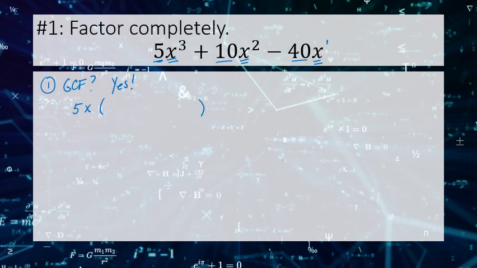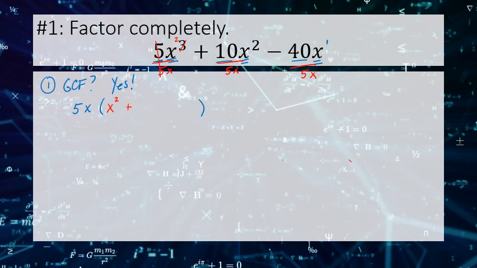So I'm going to write that in red. I'm dividing every single term by 5x. If I divide 5 by 5, my coefficient there turns into a 1, which means I don't need to write it. And then if I cancel out one of my x's, that would mean my exponent left over would be x squared.